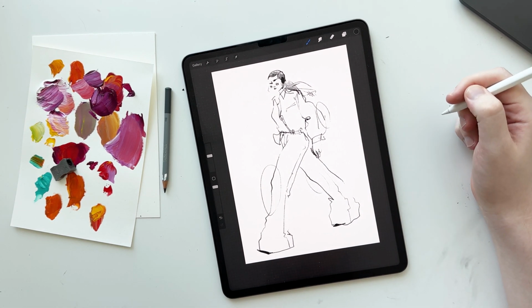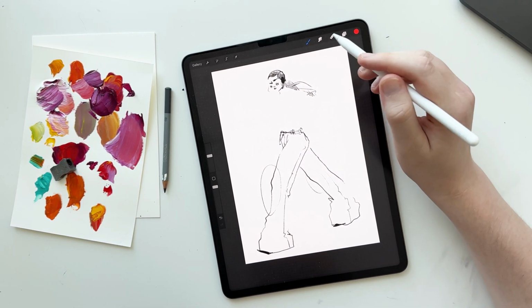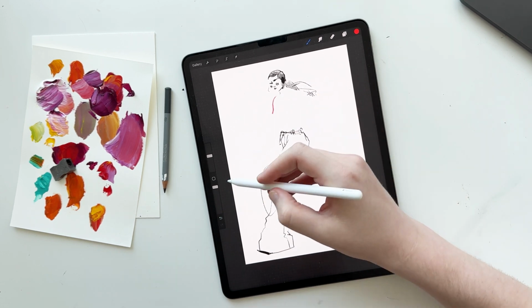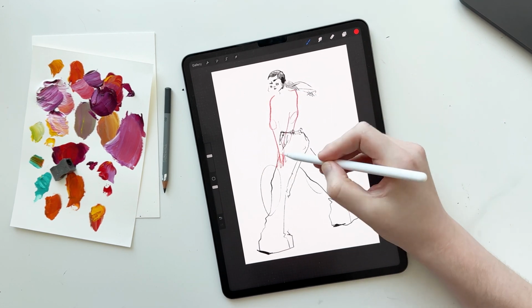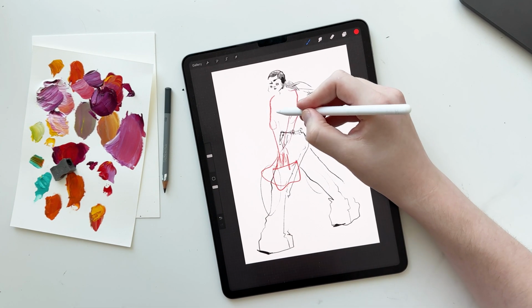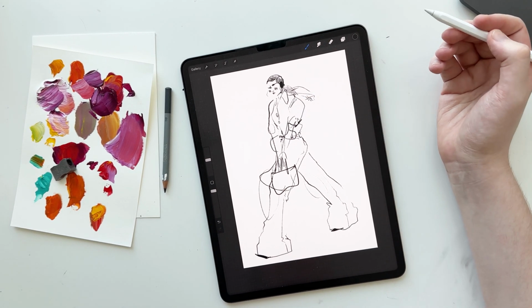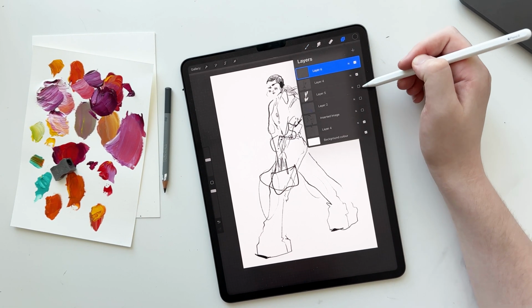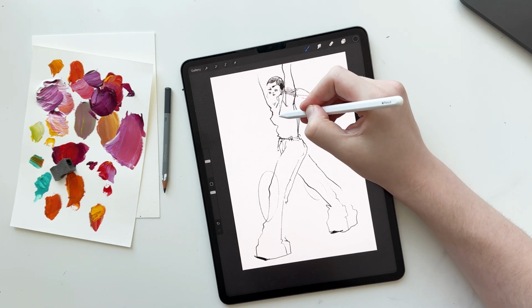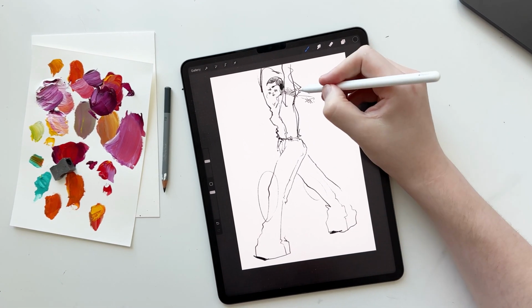So we've got a normal walking pose here, so let's see how we can add a bit of emotion to it. We're not changing the pose as such, we're just going to move the hands. If we just did a simple thing of putting our hands in front of her and then putting a bag there or something, I can't draw today, it's a bit awkward. So if we did something like this and then just filled it in, she can come across a little bit more shy. So then if we change that up and we do her arms up like that, she looks a bit more confident, a bit more free.